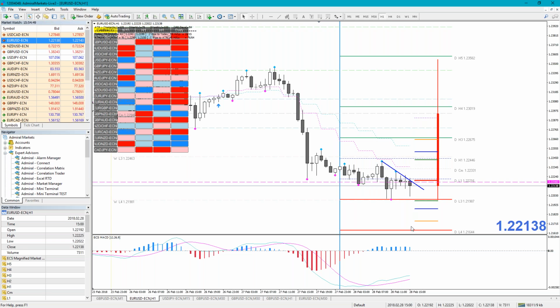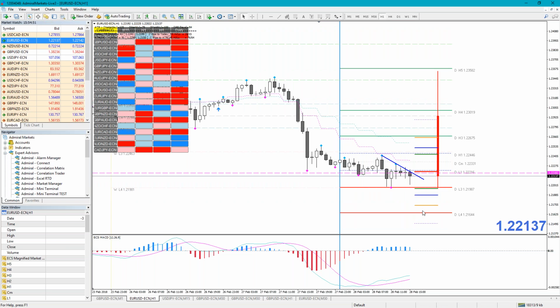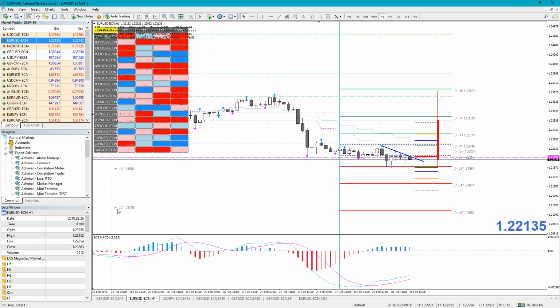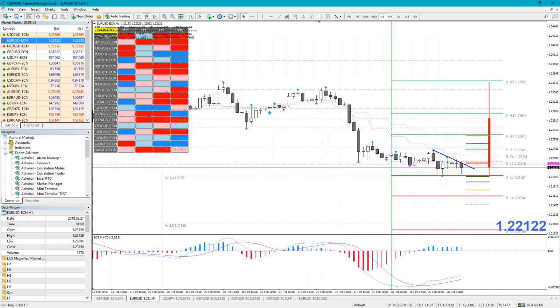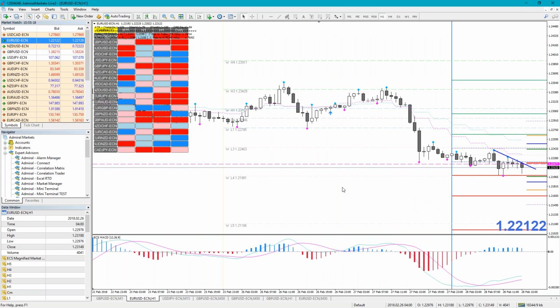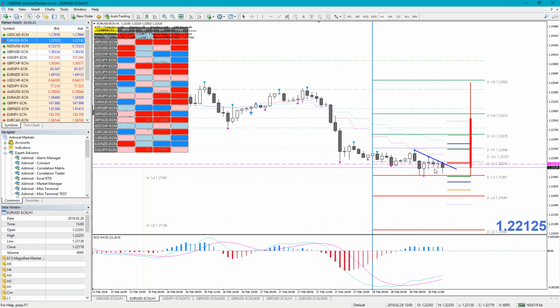Now, if it does, then the chance is that it will proceed further down towards daily L4, potentially reaching the projection low, eventually reaching the weekly L5 projection at the end of the week. Because for intraday trading, guys, weekly levels are excellent. You need to know that. In my observation, the price respects these Camarilla levels almost 90% of the time. It always gets somewhere, and there is always a reaction.